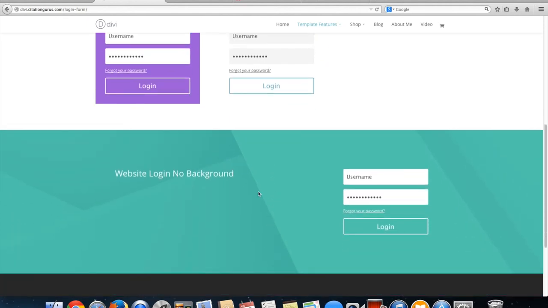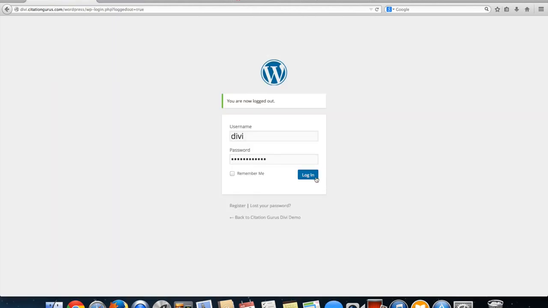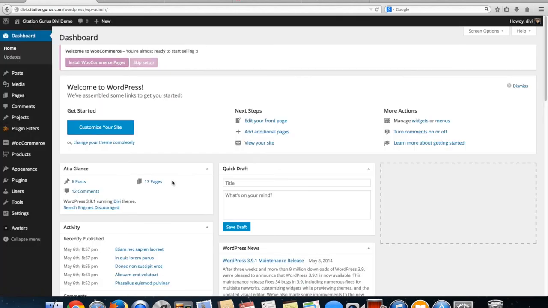And then I did another one down here that has no background, but I added a background image to the section, which you can do if you click on the one that looks like three tabs on the page. It will bring you to the section, and the section will allow you to put in background images for that module. So I will show you that quick as well.